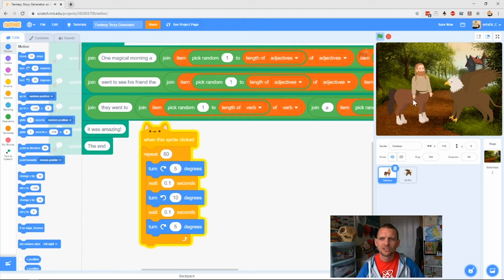Oh, it's still a little bit long. Look, he's still going. Okay, so I want to take a few of those repetitions off him. Let's see, what do we reckon? Should we try 50 and see what we get?